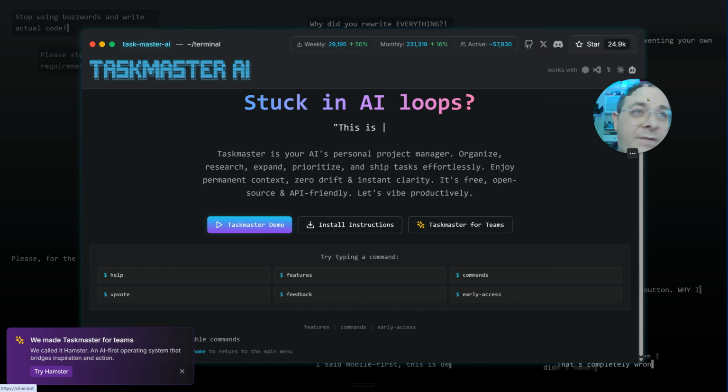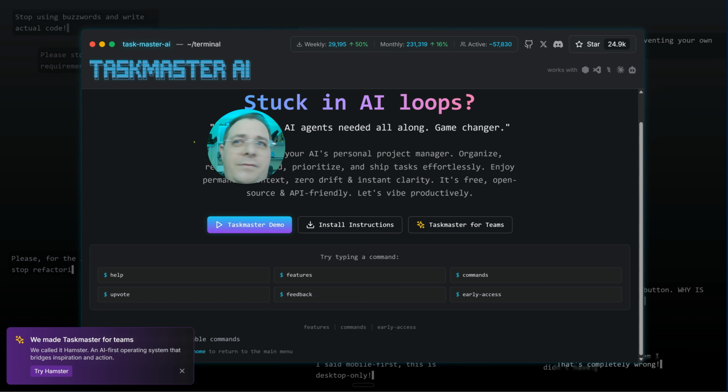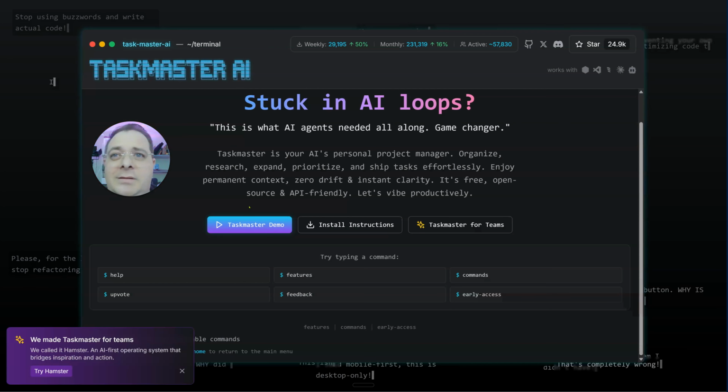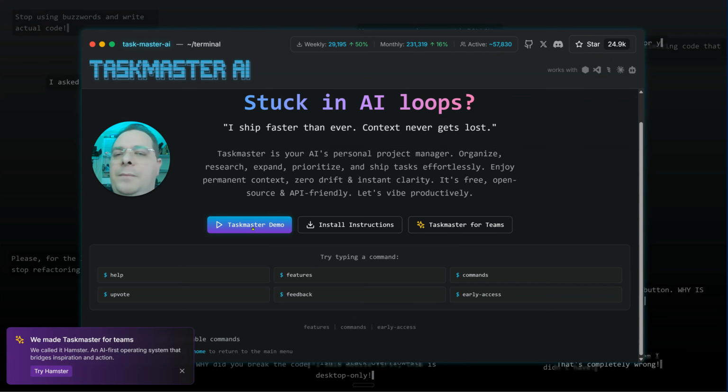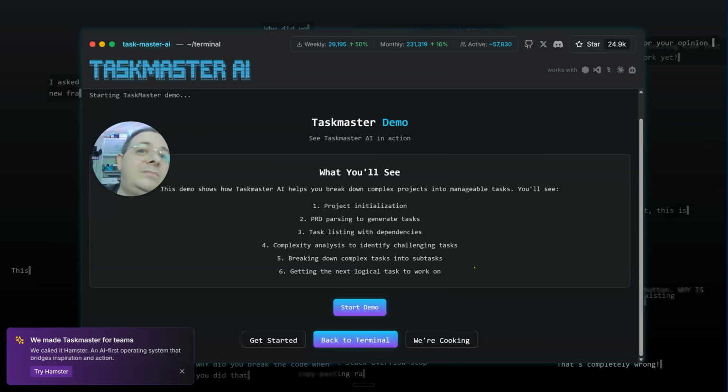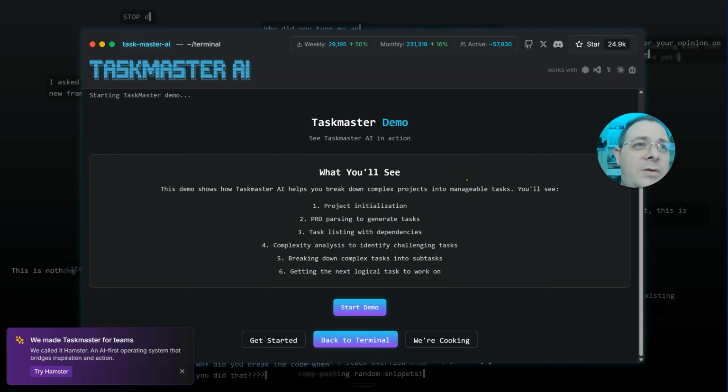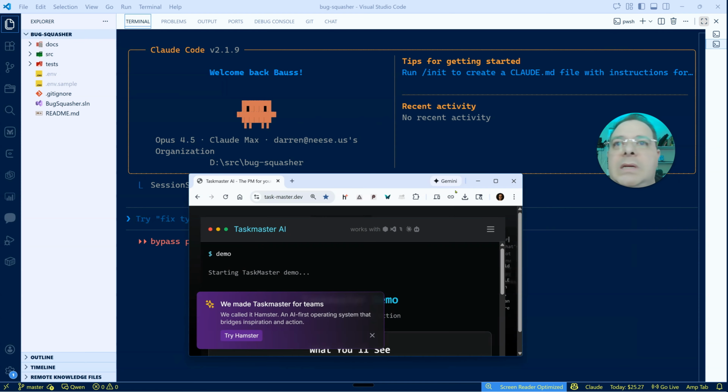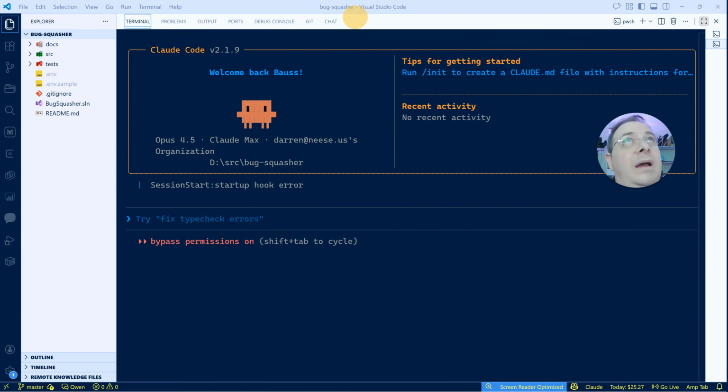You've got like 25,000 people who have favorited or starred it. And this will keep track of all the progress. So that's what I like to use. I had been using SpecKit, which is backed by GitHub and Microsoft, but I sort of like Taskmaster better.